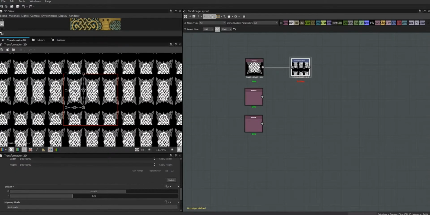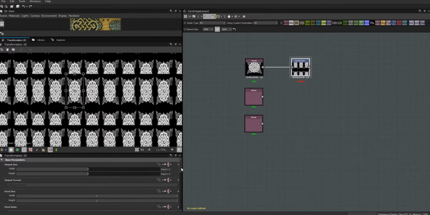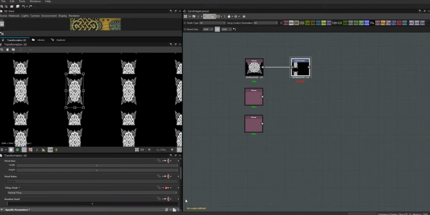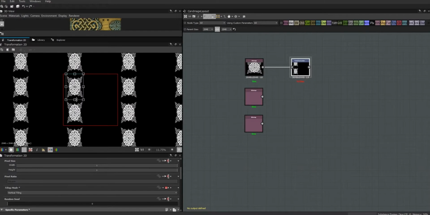So we're going to want to be able to smush out an image and then decide, okay, we don't want that to tile all around. We're just going to want that image to tile, let's say, vertically. And then we can adjust it so that works for us. And by doing this to all 3 of the input images, we can combine them into a single new image.